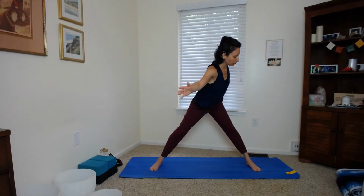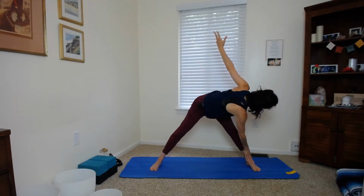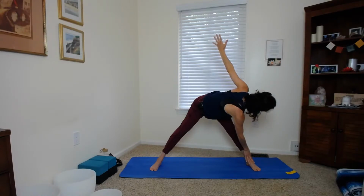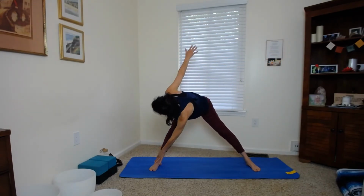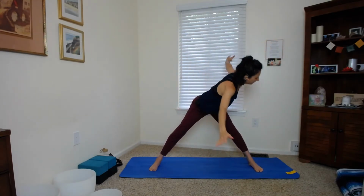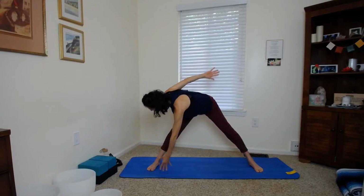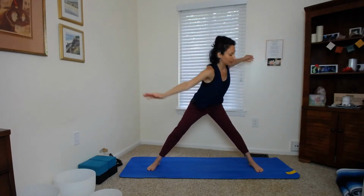What happens is, we'll go slow first time. Hand comes to opposite leg. This arm lifts up. So if you're going to the right or the left, right hand to left leg, left arm up. Inhale, rise, health. Exhale, disease, over to the other leg. Now we'll go ahead and go at a faster pace. So inhaling, health. Exhale, disease, letting go. Inhale, feel health. Exhale, release, disease. Inhale, exhale.